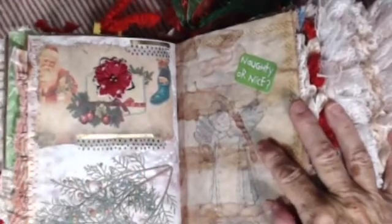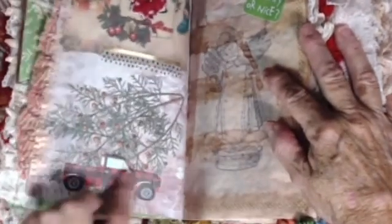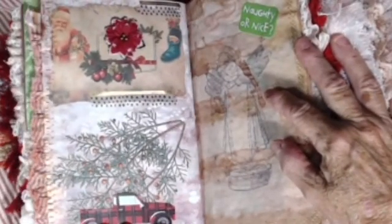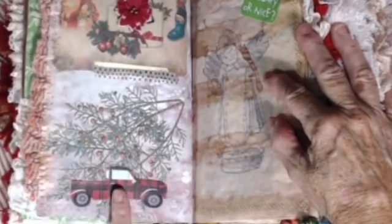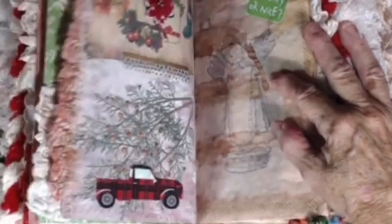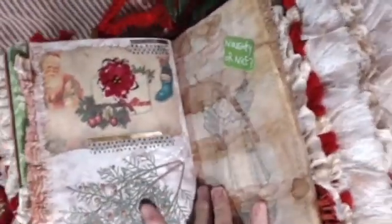This is Studio 28E. I added the poinsettia, and this truck was at Hobby Lobby, and I bought it as a placemat full of these trucks, and I cut them all out and used them in the book. And the placemat was $1. So I got probably 15 trucks out of it, I think.